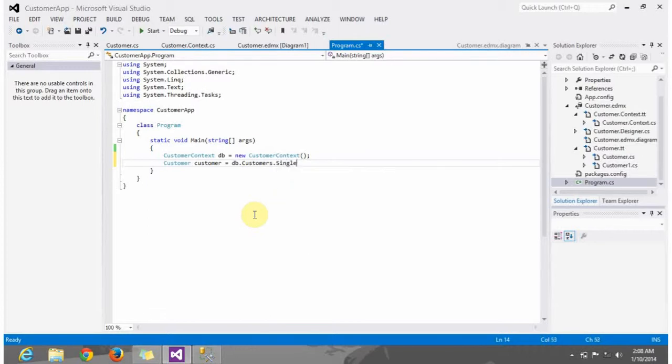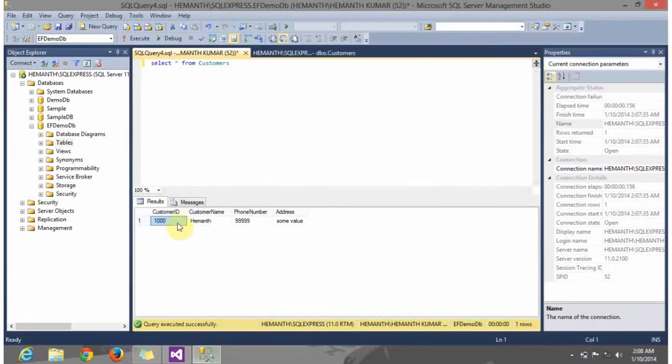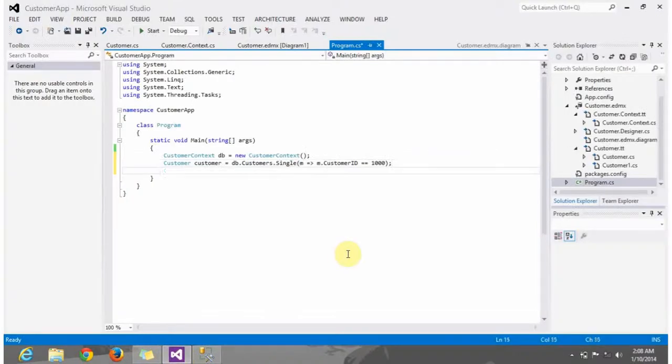db.customers.single, and I use a lambda expression here, dot customer ID equals 1000. Customer ID 1000, we'll change this object's phone number to 8888. The way to do that is customer dot phone number equals 8888.